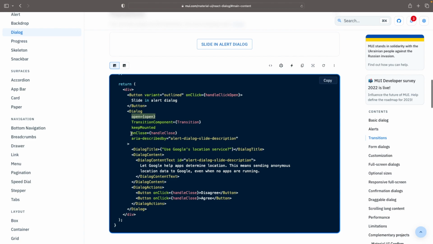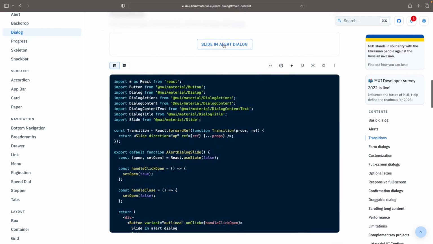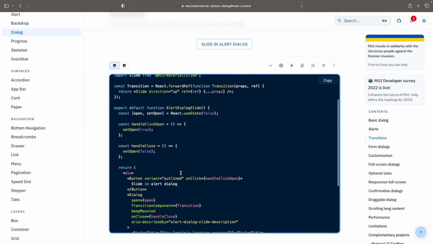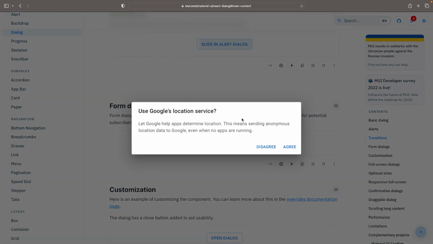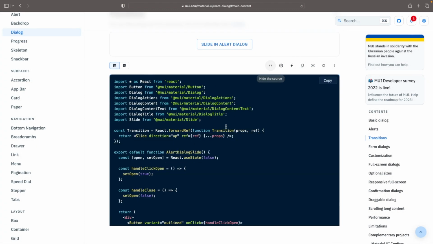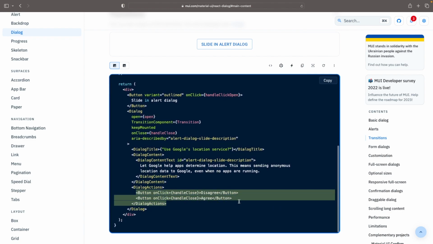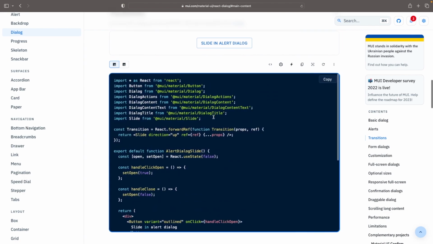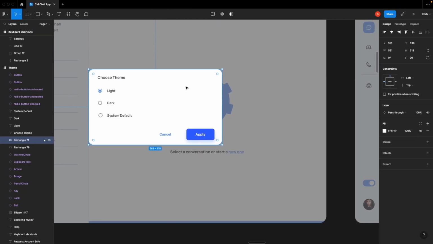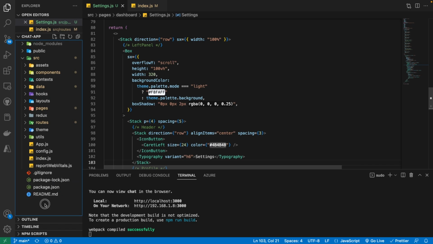And what needs to be done when we click outside? Let me show you. When we click outside, this box closes. So this handle close function is being called, because the on close event was fired over there. The same thing happens when we click on these buttons. Here, as you can see, on these buttons we have placed onClick handleClose. Now we are going to use this dialog in our code base. That was just an overview, so that you are familiar with whatever we are doing.